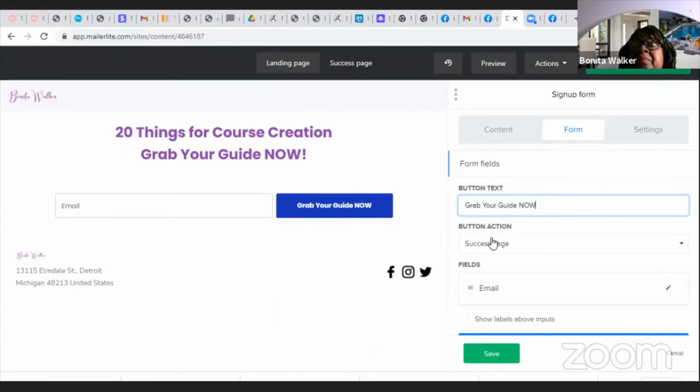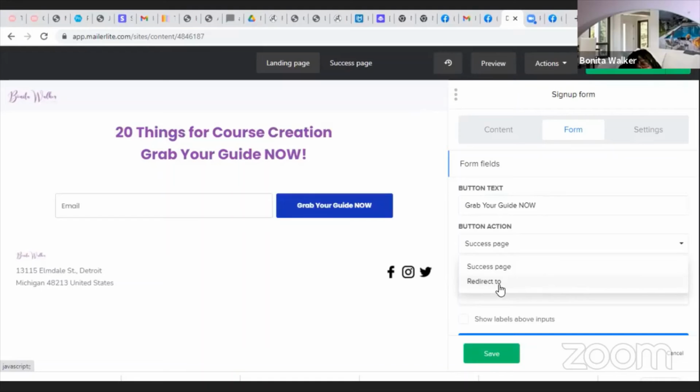This tells me button action. Where do I want the person to go once they click that? What action should happen? If they click this button, they're going to go to what's called a success page. It's up here at the top, and you can use that. That's basically a thank you page. And you can use this button here, the success page link, to edit the actual success page or your thank you page. Now, one other thing you could do if you don't want them to go to just the thank you page, maybe you have a website you'd like them to go to. You would choose the drop-down menu and you would redirect them to a particular URL. All right.